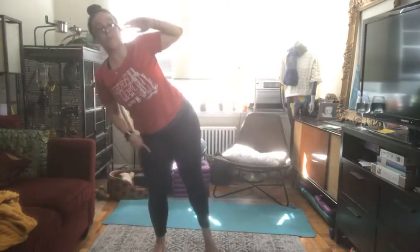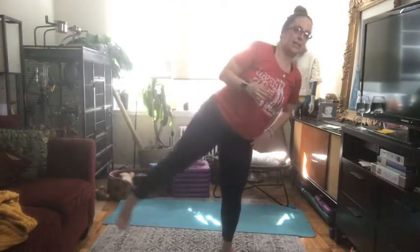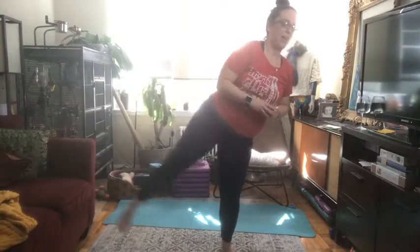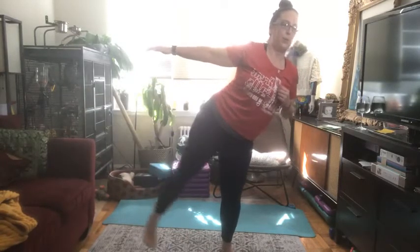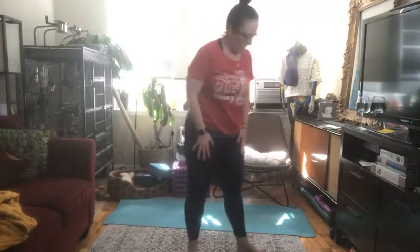Getting a little bit more of the glutes involved, of balance involved if you're going for the side leg lift and switch. So either still keeping those shoulders and arms in line, or finding just that big leg lift. Not quite a kick, just a different way to drive that leg up. Challenging that balance a little bit more too. You might want to keep that arm extended to help you with your balance. Oh, that was so fun. Okay.